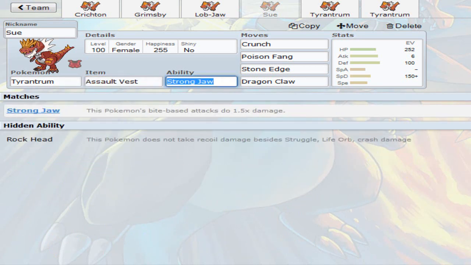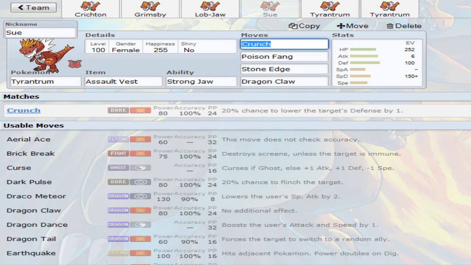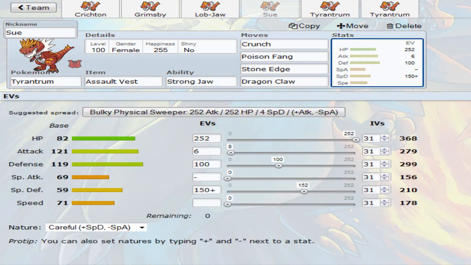As you can tell, I was prepared for this. Alright. There we go. So there's the final set, the Assault Vest Tyrantrum, which I'm going to have to try out because I actually just made it for this video. So I'm going to be sure to try out the Assault Vest Tyrantrum.